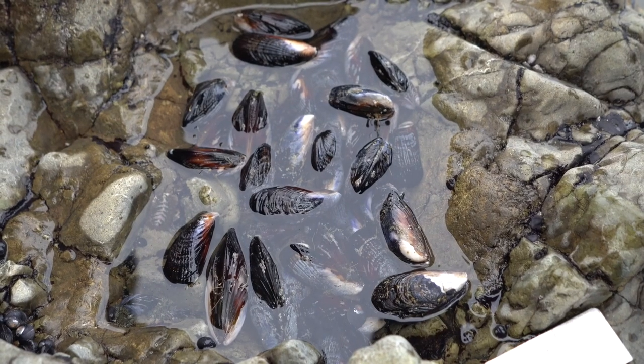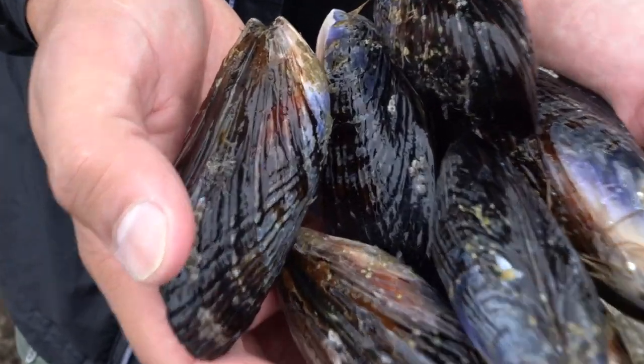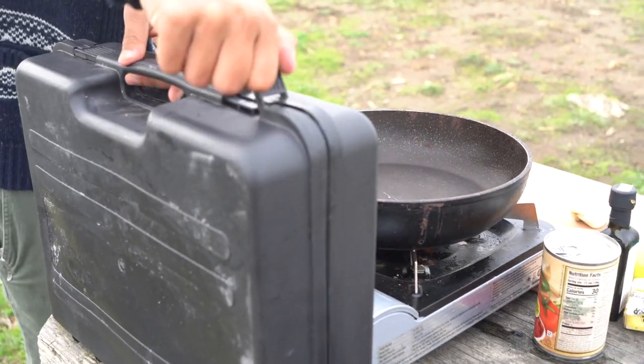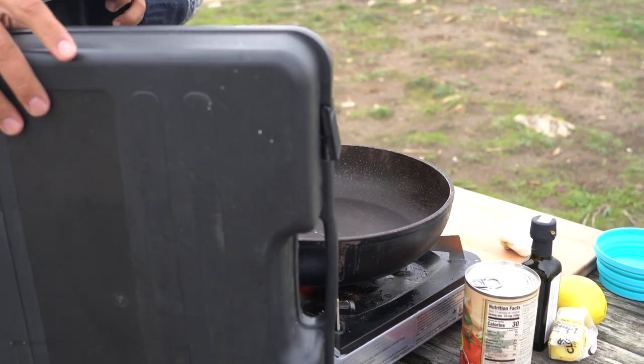And this is all I'm harvesting today. It's about 30 mussels. All right, all the mussels are clean. Now let's go cook them up. All right, let's cook these mussels. I'm gonna heat up the pan first, actually. It's a bit windy, so I'm gonna put this, hopefully block most of the wind. This is just a case for the stove.